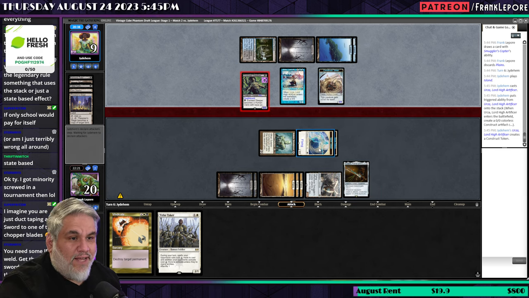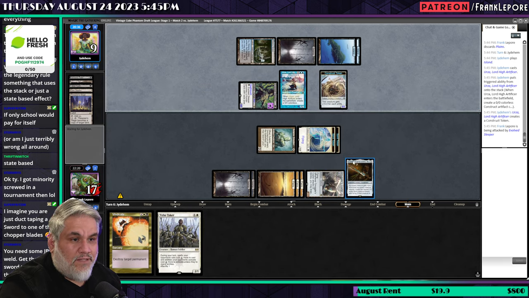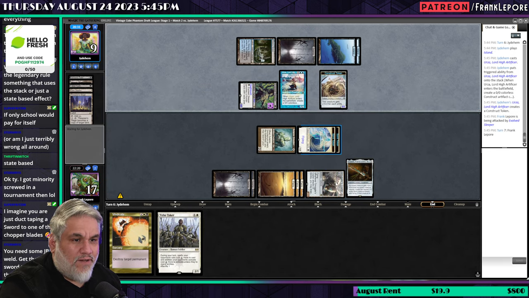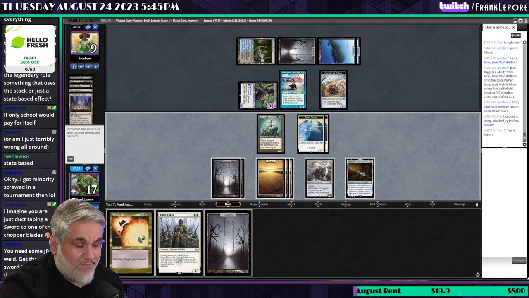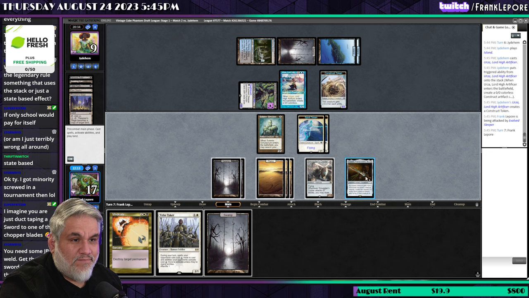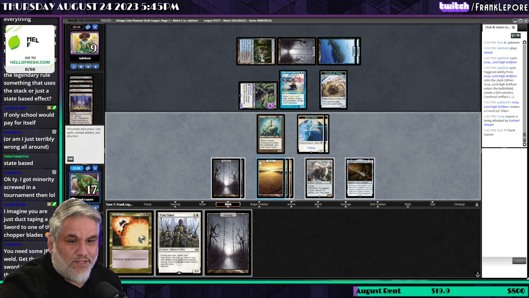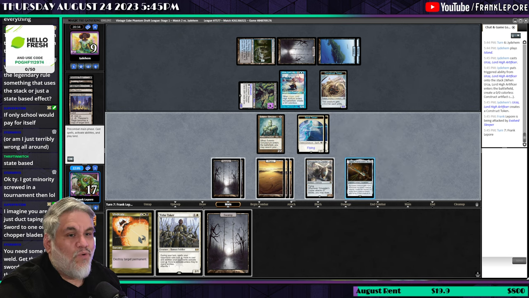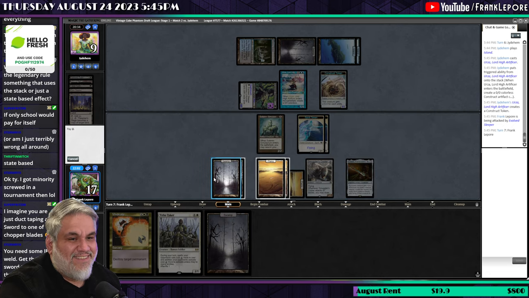So we can just go Vindicate, equip, flyer attack. Do we just kill them here with flyers? Hold on. 3, 4, 5, 6, 7, 8. They go to 1. Boy, that's a bummer, isn't it? And we don't have a legendary creature either, huh? 3, 4, 5, 6, 7, 8. We can put them to 1. That still feels correct.